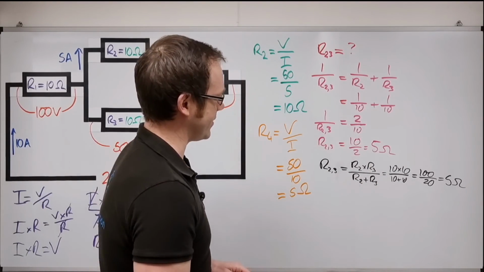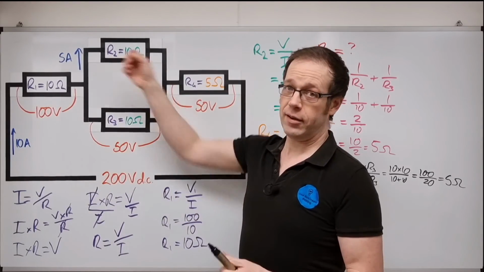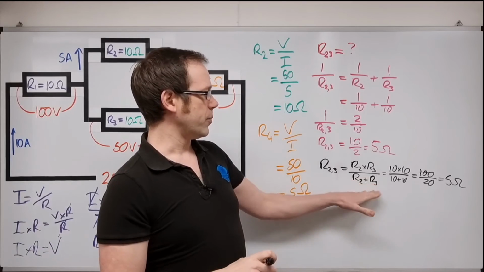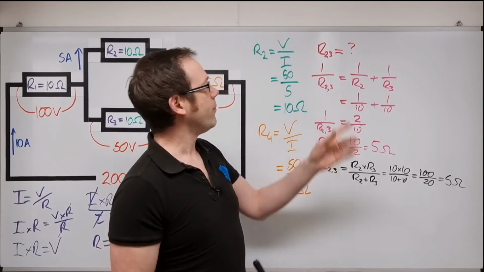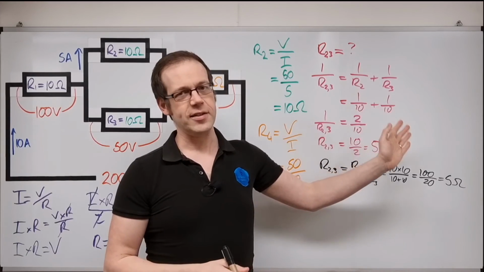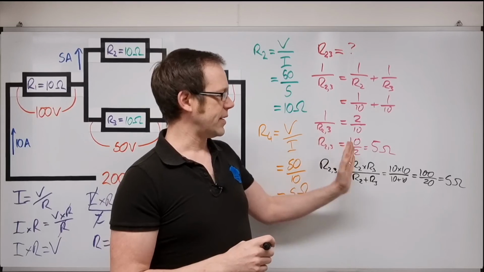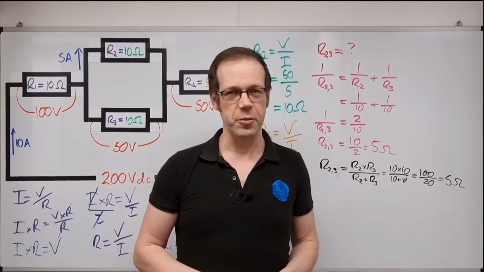So there you go, 2 resistors in parallel, same value, 3 ways we could do it. It's either half of one of the values, really nice and easy. We can use the product over sum method, a little bit trickier, or we could use the reciprocal method, which is way too complicated for this situation. I just wanted to show you how to do it. So you can see there we've got the same answer every time, so we're comfortable with that.